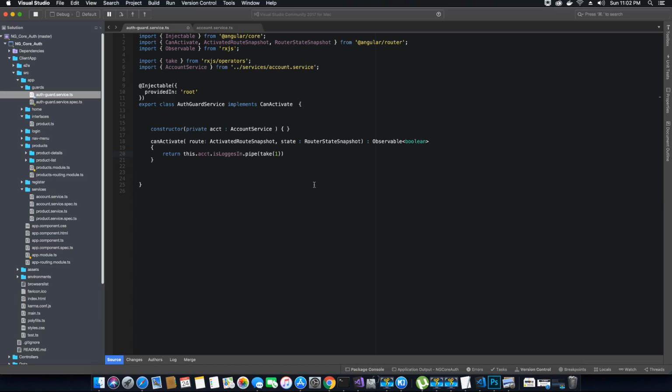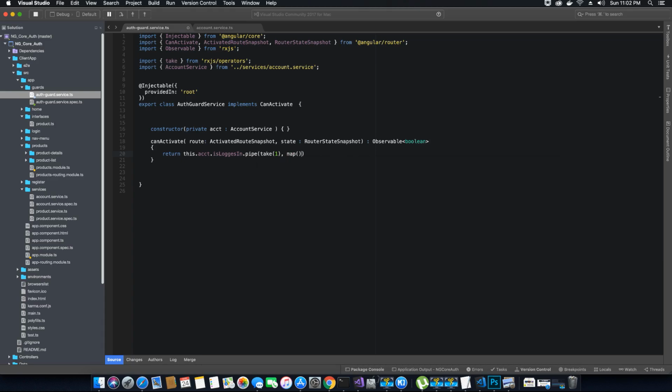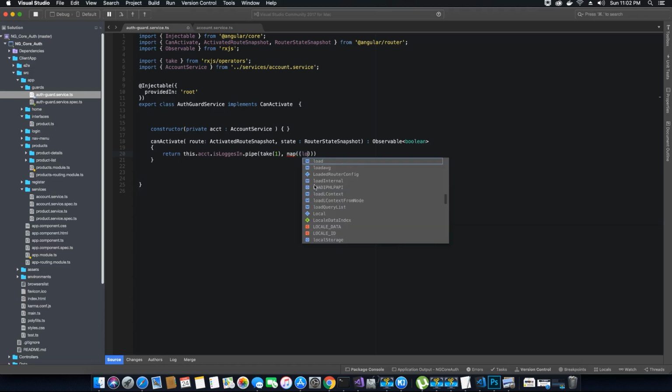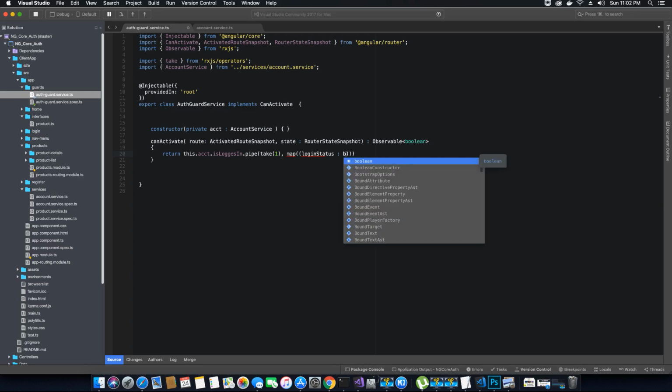Next, the second method in the sequence that we want to execute is the map method. And inside the map method, the first parameter that we want to pass is the login status. So we will create a parameter called loginStatus, whose type is going to be Boolean.